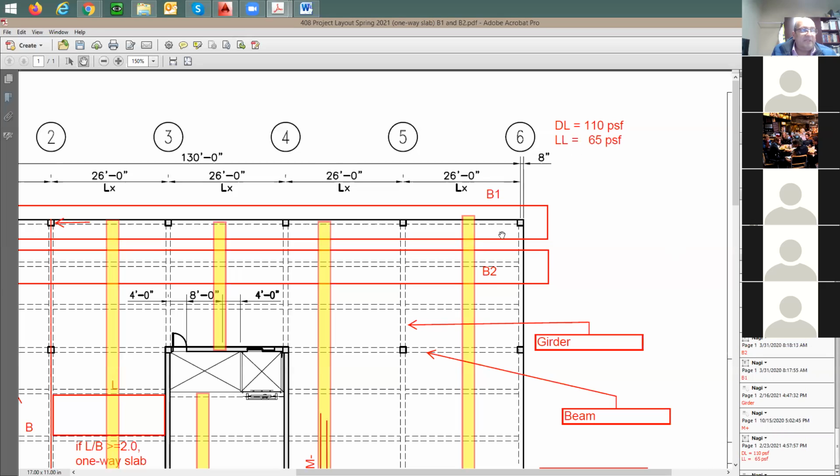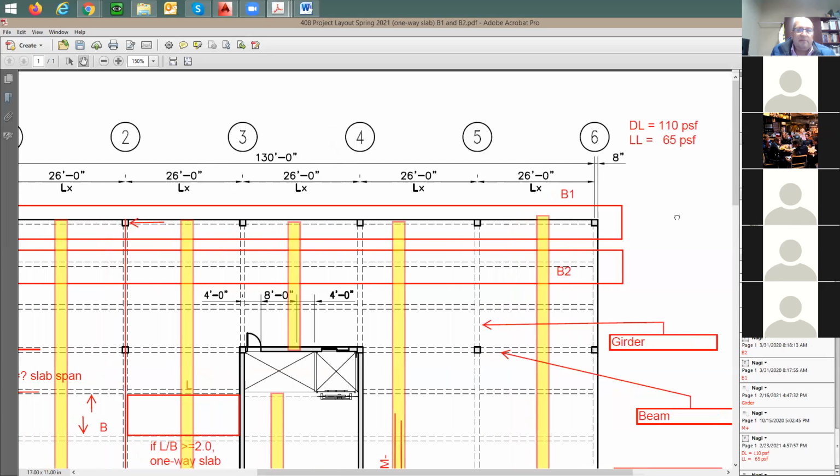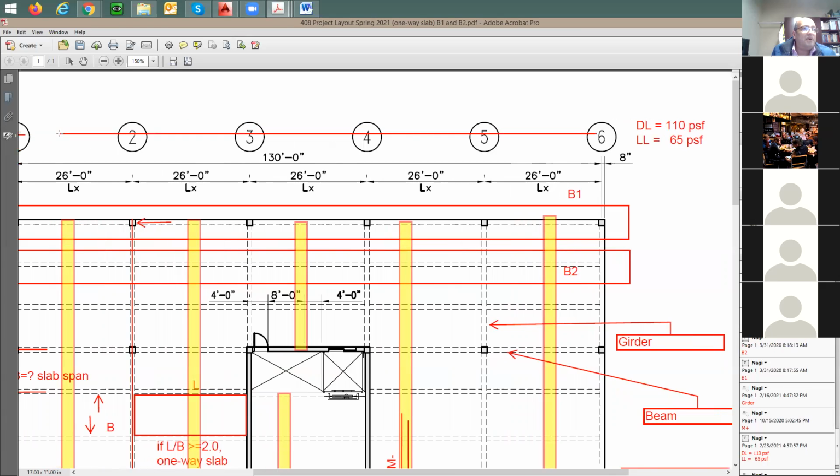Now I'm thinking, how about this beam here? If I'd like to do beam 1 and B2, how much is the dead load going to be? You can say same dead load, this is good. But where is the self weight of the beam itself? How about the live load? How much is the live load? And when you do this beam here, how would you do the analysis? Let's say here's the beam, right? We're going to have supports like this.